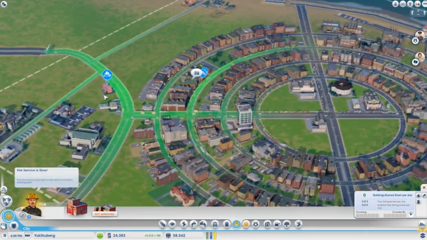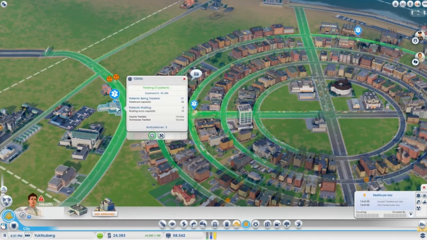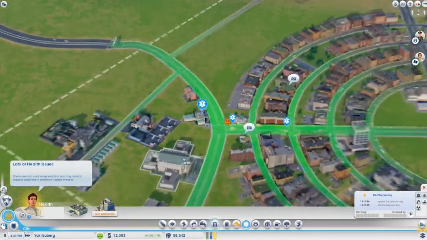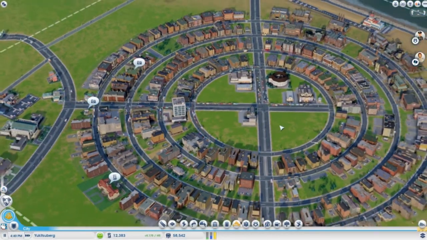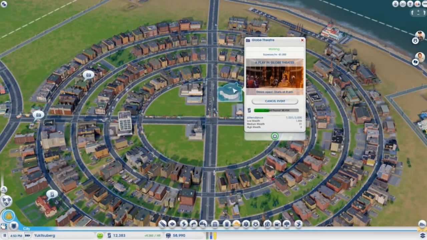Fire service is slow, so I'm going to have to add more fire trucks. And medicine, lots of health issues. Is this already full? Holy cow. Okay, this is a little bit more pressing since it's already full. Got 8 deaths per day, that's not too bad, really. City with this many people, this much crime, casinos everywhere, it's pretty acceptable.